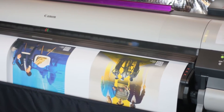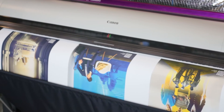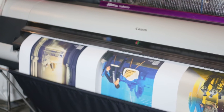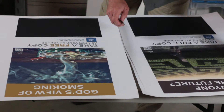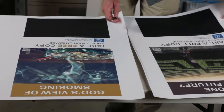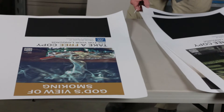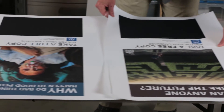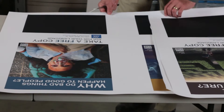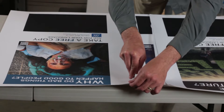Printing is the first step to creating our Metro witnessing prints. I happen to print these out three across on a 60-inch roll, however different roll sizes can be used. Since they are printed three across, we have to cut those down — you see me here taking a standard razor knife and slicing them down.